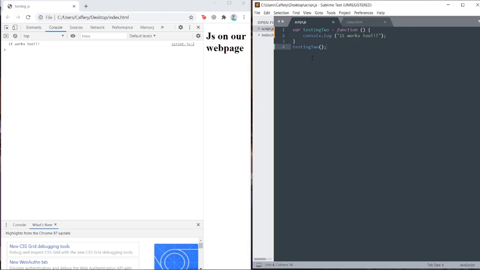Now, over here, this function is also called an anonymous function. It's because in the previous function, the function itself, its name was testing. Over here, the function itself has no name. It is just assigned to a variable, and we can call this function when we call the variable called testing2, but the function itself doesn't have any name.